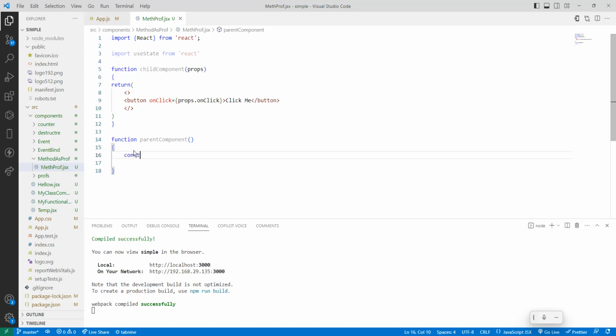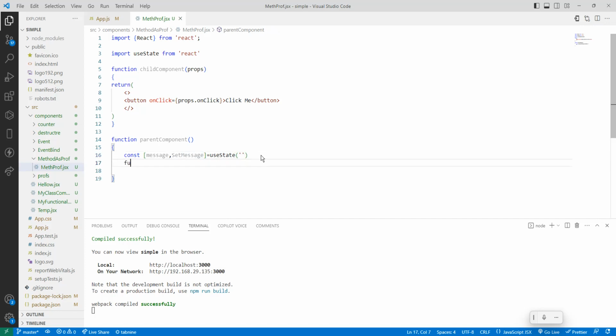So const, open close brace, useState. I will take an empty variable. Here it is message, comma, setMessage. So this message is now an empty variable we have assigned of type string.